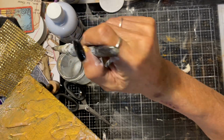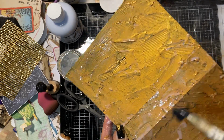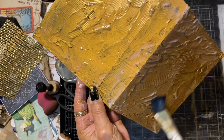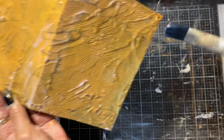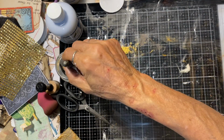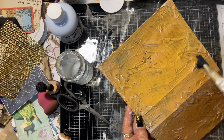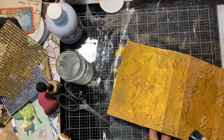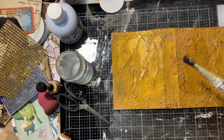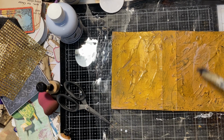And see how this varnish is drying really, really quick? But I might give it a bit of burst with the heat gun to dry it quicker. It's fantastic stuff. And I believe you can make this up too. But if you haven't got it, you just use multi-medium, because that's what I use with the other cover. But I like the varnish better. Look at it. Wow. And I lather it on, meaning I make sure it's completely covered. So not so much lathering it on, just making sure it's completely covered, and you are going to create one heck of a cover.